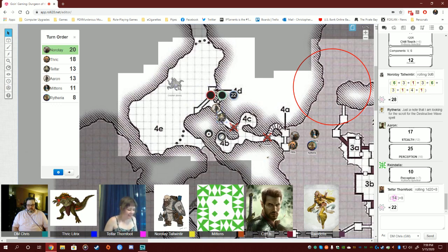And so, Telfar, where did you want to be? I moved you up behind Aaron, but there's another stairwell that goes up to the top of this 15-foot portcullis to the northwest. Right. Is everybody else still trapped outside the first portcullis? The portcullis is open. In fact, everybody move your tokens where you want them, and make your perception checks, and I'll be right back.